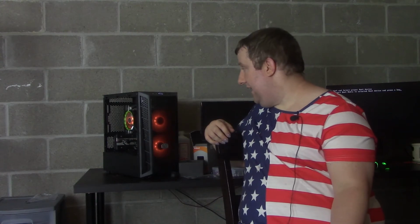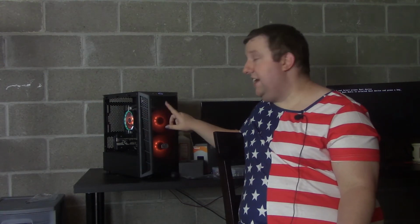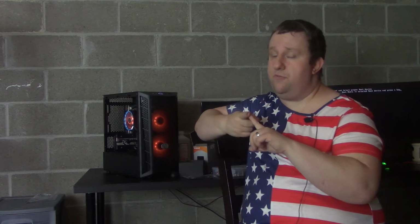That being said, I think it does exactly what it's supposed to do. A compact, lightweight case that's easy to build in for beginners, has 2 RGB fans. I would actually probably recommend getting a third one, another addressable RGB 120. I think these are probably the air balanced. Put it in the rear, and it already has connectors both for the fan and the RGB. It's already daisy chain ready to go, just connect it up. That way you'll have good front to back airflow. But this should be fine for how we have it configured, but that would be my recommendation. I'm not saying Cooler Master should have done that for a $60 case. I mean, these fans are like $30 on the cheap side, $45 on the high side usually. So I don't think they could have done it.